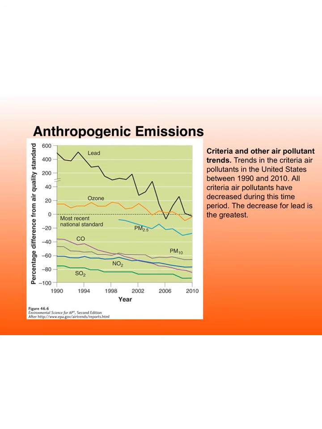All right, so you really want to know this chart here. Look at which one came down the most. Lead, because we outlawed the use of lead in our fuels. This is going down quite a bit, right? Ozone, not so much. In fact, ozone is over the standard, the percent-wise. These don't all have the exact same standard. That's worth noting, right? This is just a percent deviation from the standard, right? But ozone is still, it's going down, but look, it's kind of on an uptick, right? Okay, particulate matter 2.5, particulate matter 10.